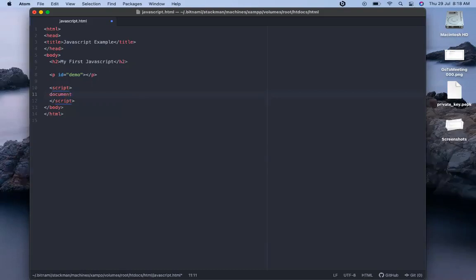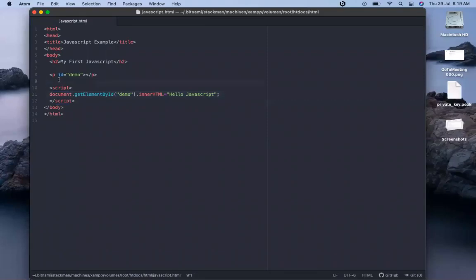So document.getElementById, the ID is demo, dot innerHTML, and that is, suppose, hello JavaScript. Done. And the script is now closed.